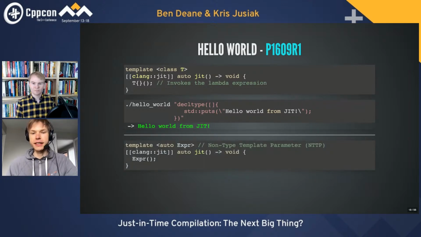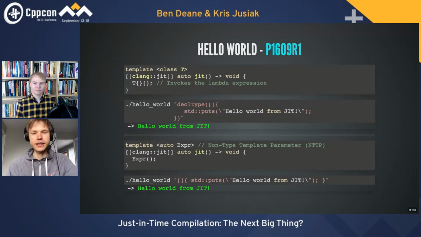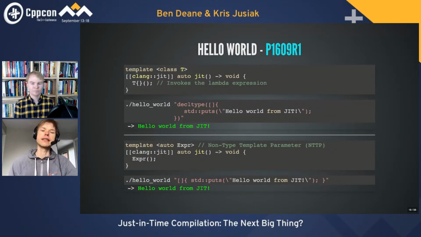We can also leverage the non-type template parameters as well to just simplify the code a bit, but it will produce the same thing. So you can see how exciting it is that we can actually leverage modern C++ with lambdas to run basically arbitrary code. Notice here that we cannot do the includes here, so everything like the puts, the cstdio, will have to be included from the host side.